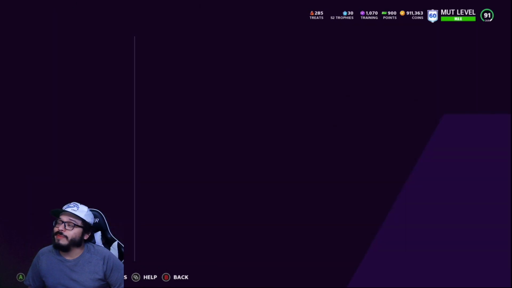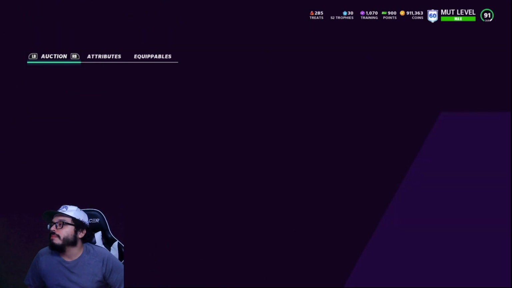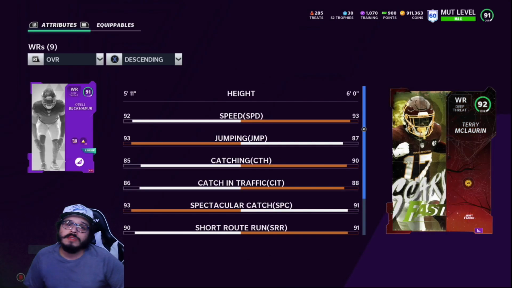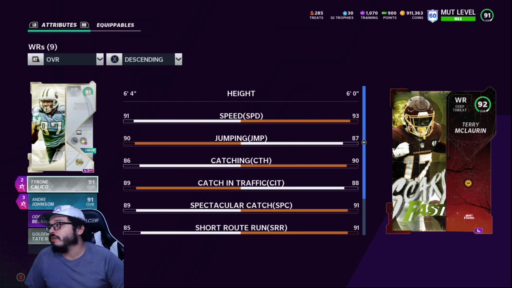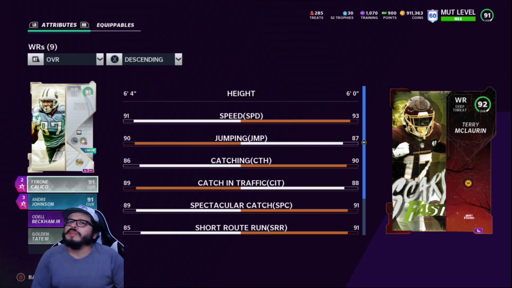Let's check this damn card out. That's a 500,000 coin card. All right. He has a power-up too. So the 92 overall heroes get power-ups and their sets. So keep that in mind too. And I believe you get two of them back, two of the two guys, I believe. I'll check the sets again though before we leave.